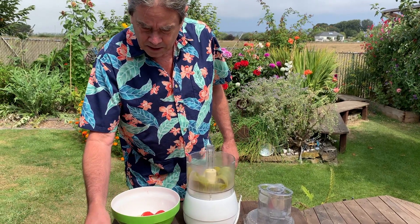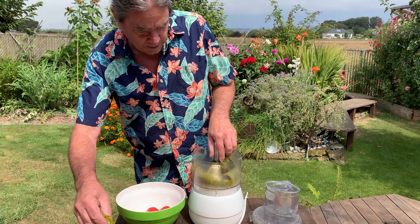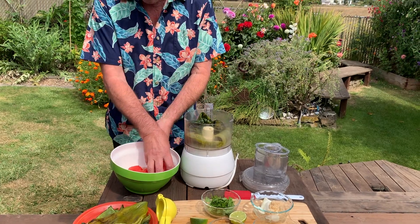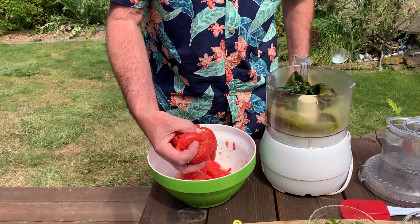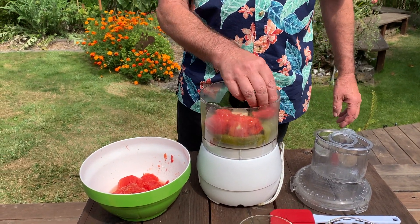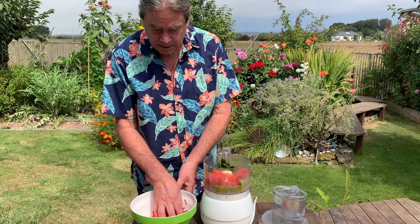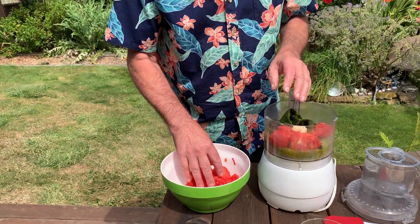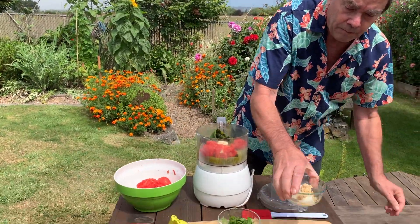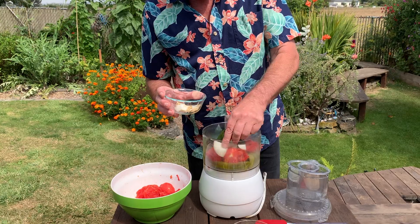For the first pass, I'm going to take two Anaheims and two poblanos, plus about half of my tomatoes. I peeled those and took the stems off, then squeezed them to remove some seeds — I didn't take all the seeds out, but I didn't want a lot of extra moisture. I can avoid putting that extra water in here. Then we also have a quarter of an onion and two cloves of garlic.